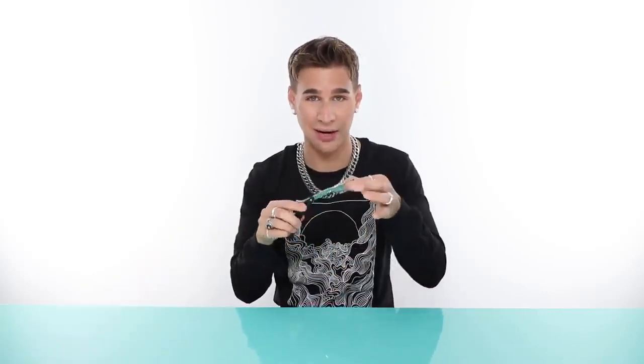First of all, let's go over the tools you'll need to accomplish whatever bangs you're going for. For our side swept bang moment, you're gonna need a razor, okay? I highly recommend getting a razor for this. Mine looks like this, it's a little scary. I will link some below for you. Also, you're gonna need a comb. It doesn't need to be as fabulous as mine, but I highly recommend it. It really helps with your cutting skills if you have a great comb. A beautiful pink one, or a black one will do, I guess. These two are great for side swept bangs.